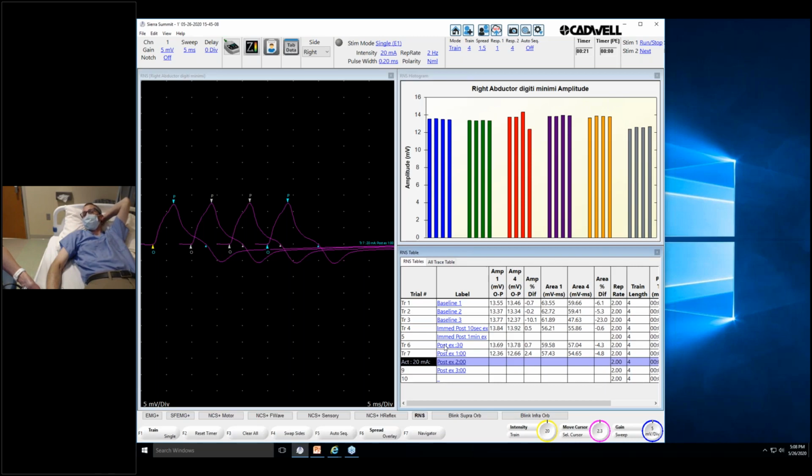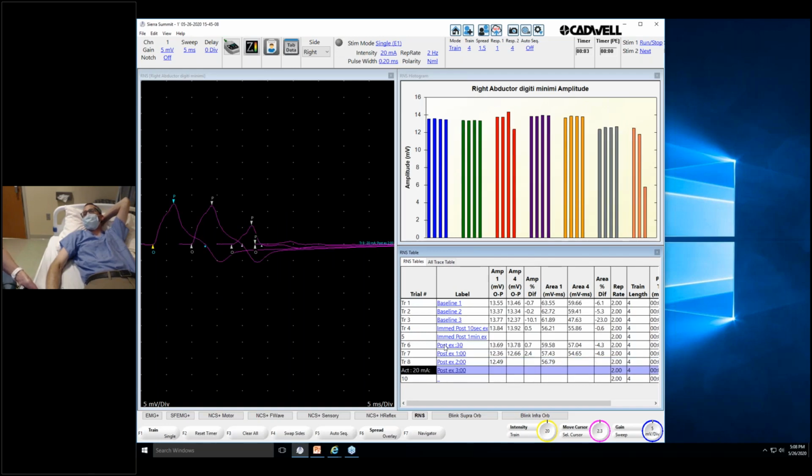Now here it didn't make a whole lot of difference, but if I were to move, or maybe if she slips a little bit, let's just see what happens. So maybe just slide just a little. There, she purposefully slid off the nerve, and that can happen. The patient may move, pull away, and look, there's 100% decrement that goes to 0. That's obviously technical, but even if you had a 4th shock, you should know that it's a technical problem because the largest drop is between stimulus 2 and 3. It should be between 1 and 2. So just another example that if you're submaximal, more movement by the patient or whoever's stimulating can lead to false decrement.